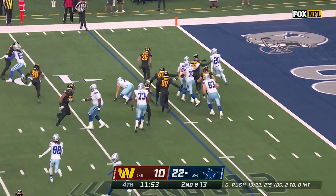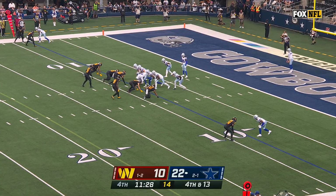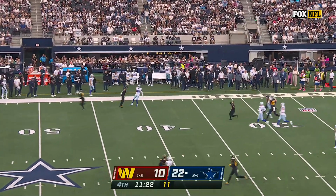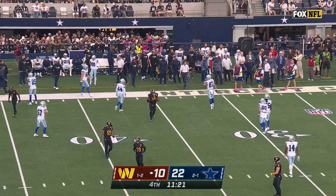Pollard trying to get to the edge. Penalty flag. That ball landed only a couple feet from him. He couldn't find it. He looked left. I think it was to his right. Oh, it's a bad punt, too. Washington gets a break, and it's out of bounds, short of the 40. Maybe way short. We'll see where they marked.